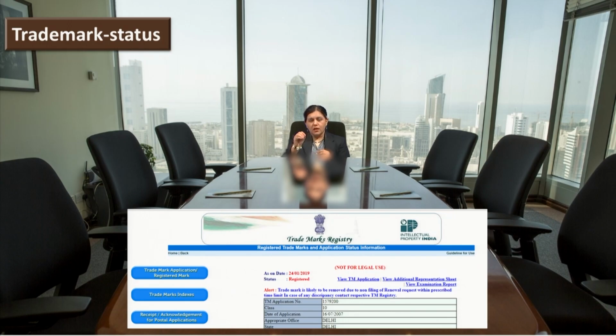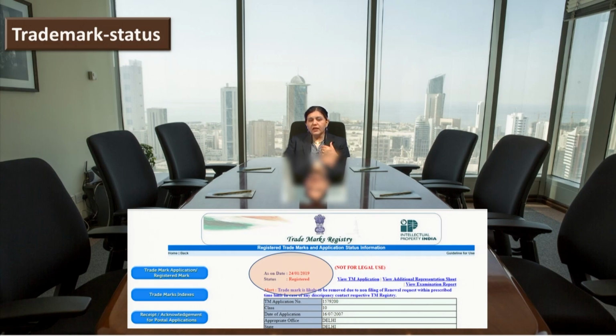You can click there, enter whatever your application number is or whichever credentials you have with you, and you can check the status of that particular application. So, here you can see, just see the circle here, and you can see it is registered. This kind of status you can see.